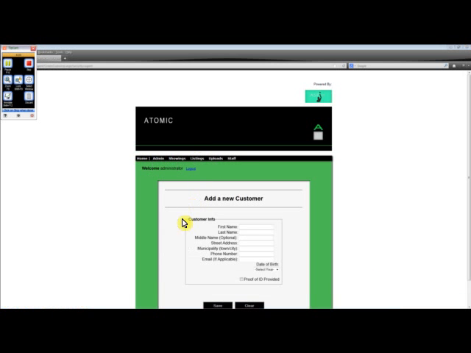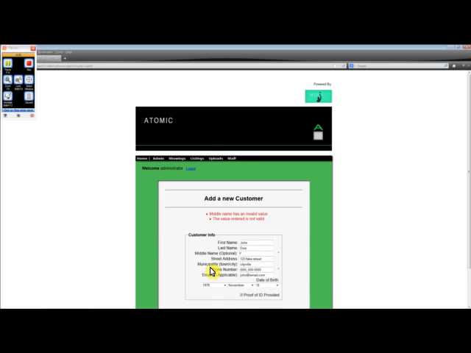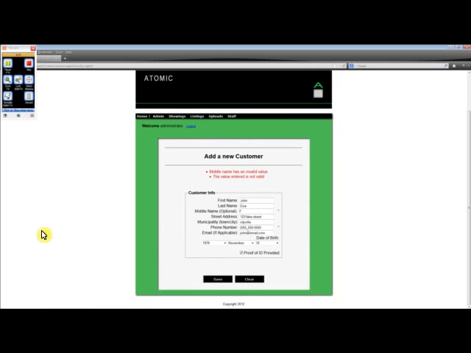Now let's move on to creating a new customer. So it's the same thing as an agent. I have a few fields to fill out here, all validated, so I'm just going to go ahead and fill this out. Proof of ID is also required for new customers, so I'm just going to go ahead and check this box and click Save. Now, I have here middle name as an invalid value, and the value entered is not valid for the phone number as well. So I'm just going to go ahead and fix these.